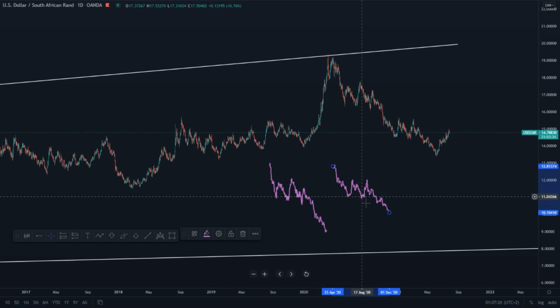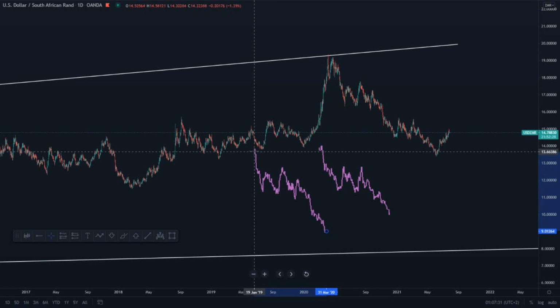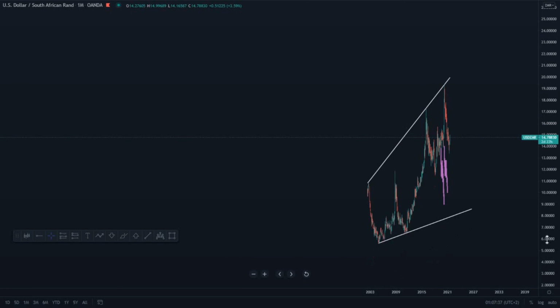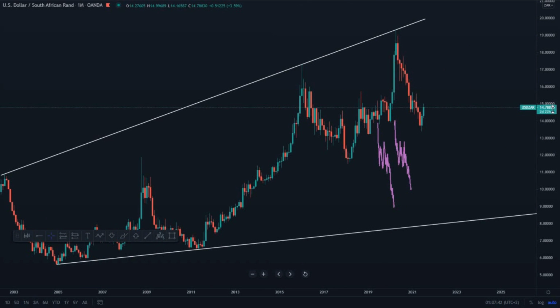Let's put it here, and then we're gonna go to the higher time frame. I wanna make them a little bit bigger, and then we'll go to the higher time frame, which is the monthly time frame, and then you will be able to understand and see why I am showing you this.